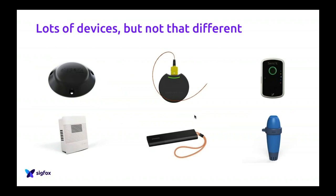The next slide is about all these devices, which you can see on the screens, which are actually very different in terms of use case, in terms of solutions. You have a parking sensor at the top left, a concrete sensor in the middle, a GPS tracker from Invoxia at the bottom middle, and a swimming pool monitoring system. So all these solutions are targeted at very, very different problems. One is in the water, the other one is CO2, etc. So they serve different purposes.